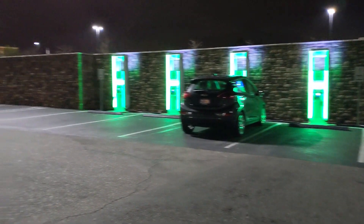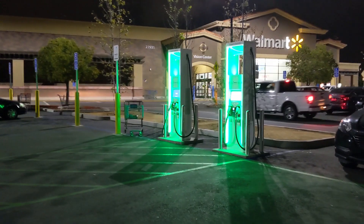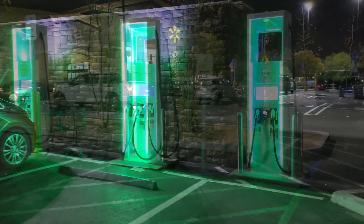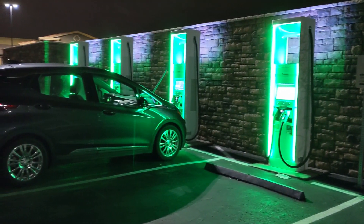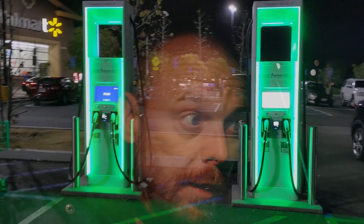This one is distributed a little bit differently. They have a bank of four that are sort of farther away from the store, and then two that are near the store. What's unique is that they're all CCS, so the CHAdeMO on this one is actually the farthest unit from the store. I don't know if they're experimenting, trying to see if fewer people are going to block the one CHAdeMO charger if it's the least convenient or farthest from the store. I'm just trying to put myself in the minds of the site designers, but it's interesting.